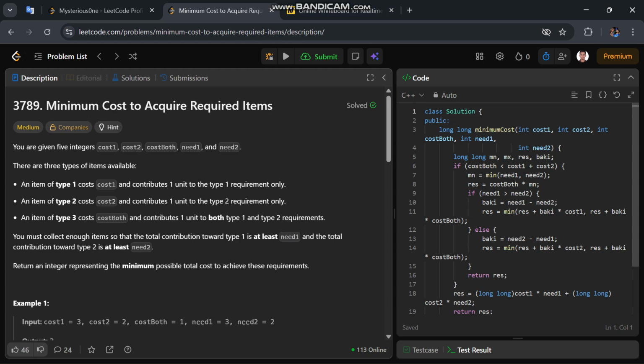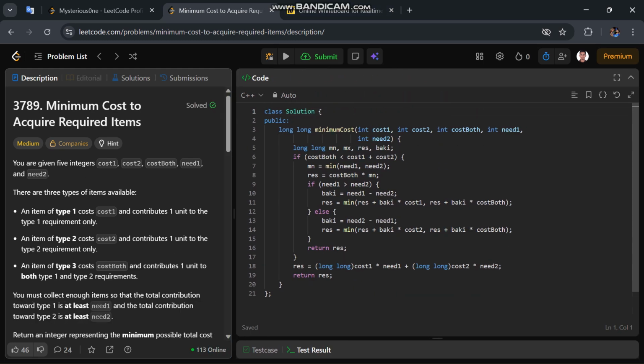Okay, now my code explanation. My code is here. First of all, we check if costBoth is less than cost1 plus cost2, then this block works.